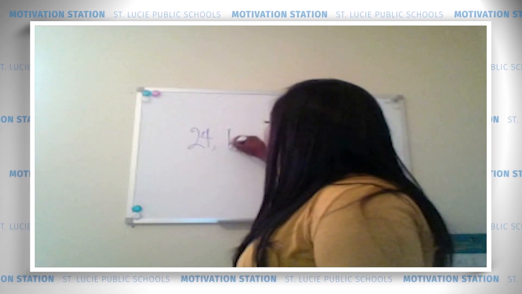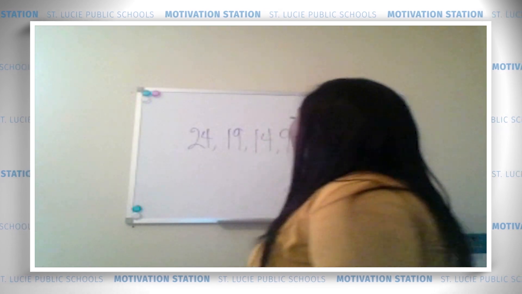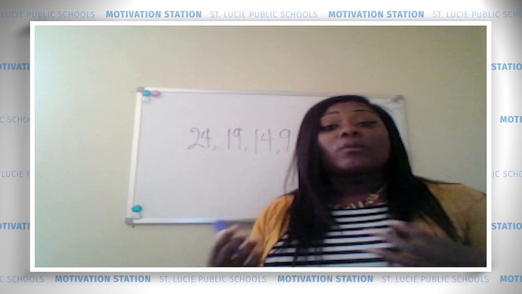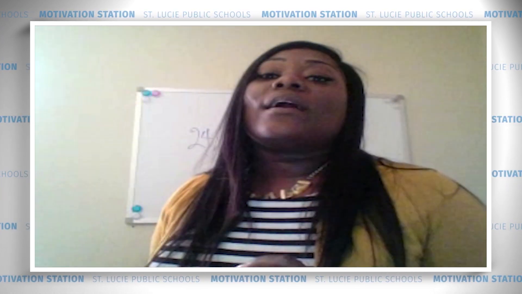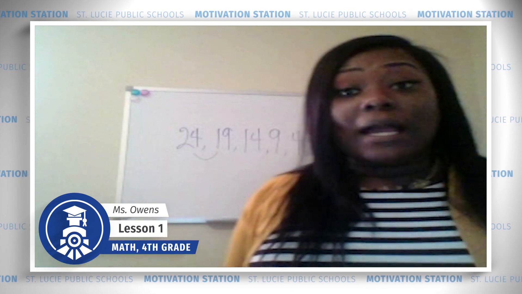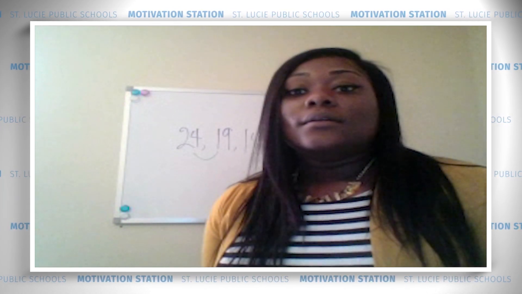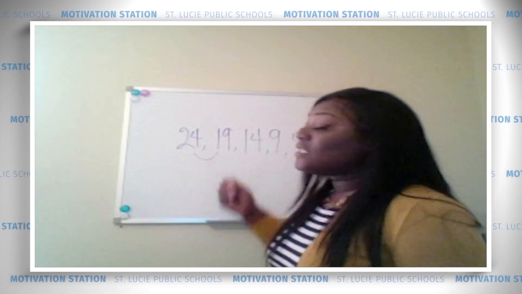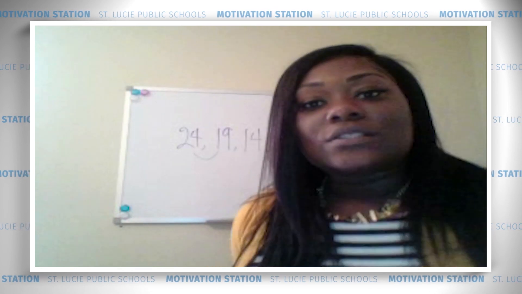24, 19, 14, 9, 4. Going back to my key idea — analyze the change from one term to the next. We're not adding, because if the number begins at 24 and in the second term it's 19, the numbers are decreasing. So instead of adding, we might be subtracting. Can you think of another operation where a number might decrease? Division — because if I have 4 and I divide it in half, my amount will decrease to 2. So we could be subtracting or dividing. Most likely we are subtracting. Do you know the difference between 24 and 19?